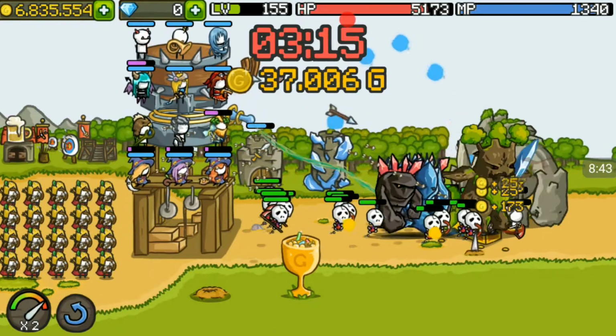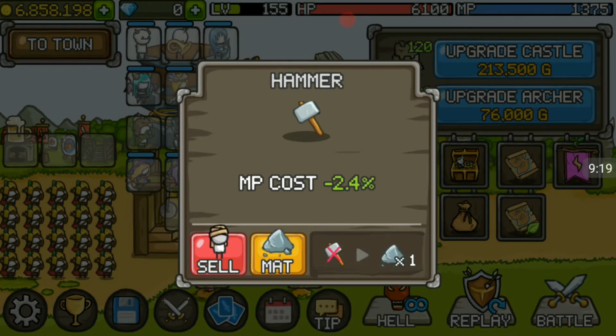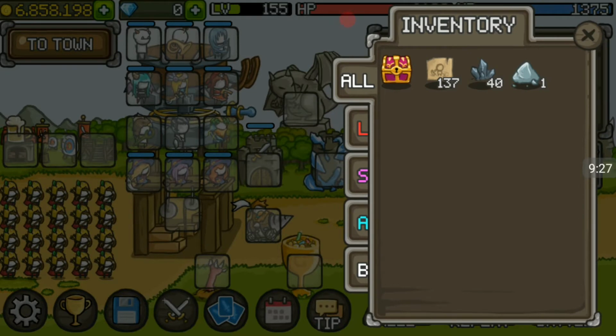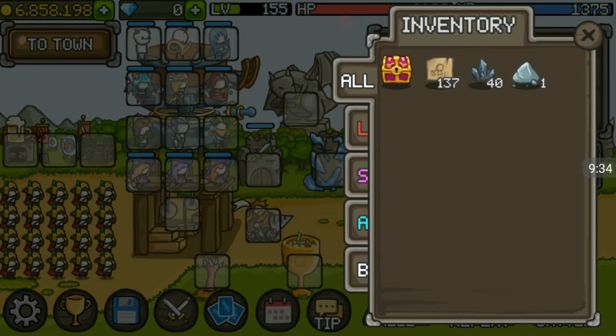And then afterwards, they go after this chest, which gives you a bit of money. And then you get one of these as well. So I don't really want an MP cost minus 2.4%. Any of the equipment for gold or attack, I'll probably keep and put on my characters, but I don't really need it. So I can either sell it for 100,000, or, if I wanted to get some S-class materials, I'd press the material button and it will change my hammer into one of the materials. So I'm going to do that. Now here you go, as you can see it's in my inventory here, and if I click on that and try and sell it, it's only going to sell for 50,000, so just keep that in mind.